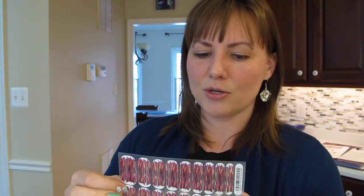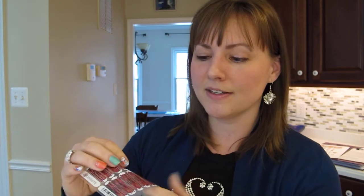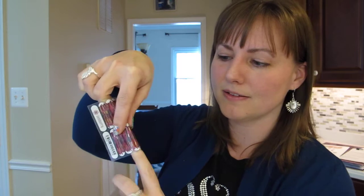And so I can show how you would cut it down the middle. This is also helpful for showing sizing, so that you can make sure that you tell everybody how you can bend it around in order to see the clear backing on either side and make sure it fits on the nail completely. So, I mean, really, I rarely do a party the same way twice.